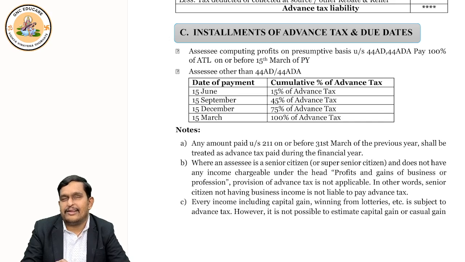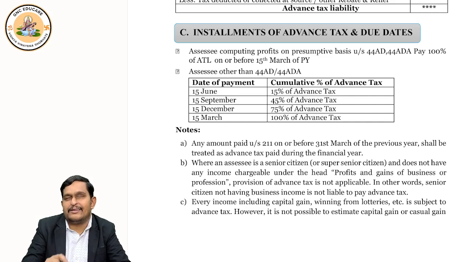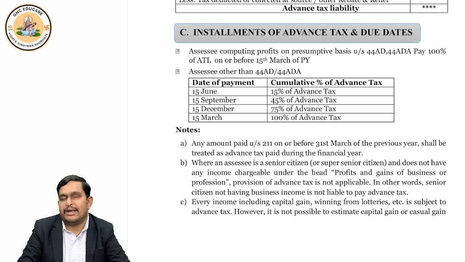Now till 15th December, 75% you should pay. So 1 lakh into 75%, 75,000 by December 15th you should have paid. But do you pay 75,000 on 15th December? No. Already 45,000 paid, right? So 75 minus 45, that 30,000 only you should pay. And till 15th March, 100% of the advance tax. So if your advance tax is 1 lakh, you have to pay 1 lakh till 15th March. Already 75 paid, right? Balance 25,000, if you pay, that's enough. This is how you should understand these computations. Otherwise, you will directly apply, I know. So that's why I took some numbers and explained to you.